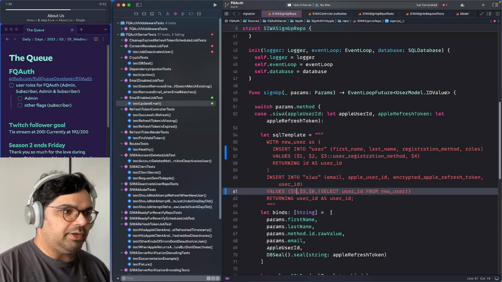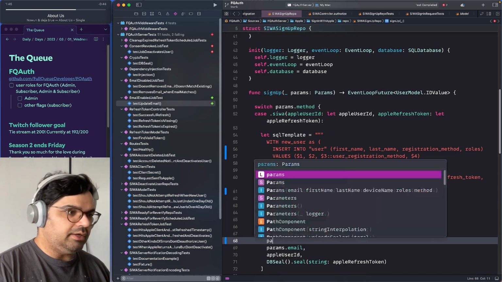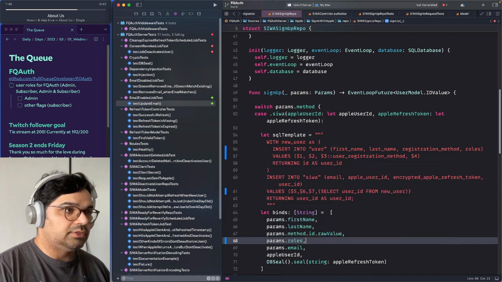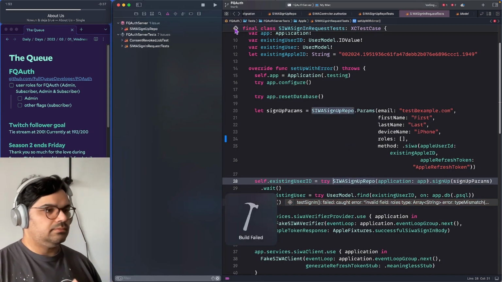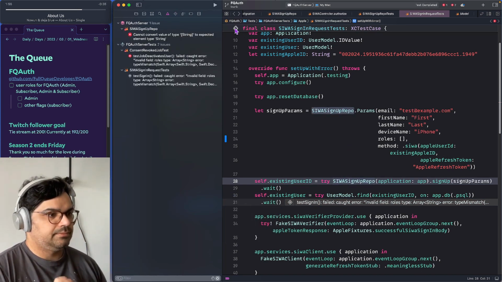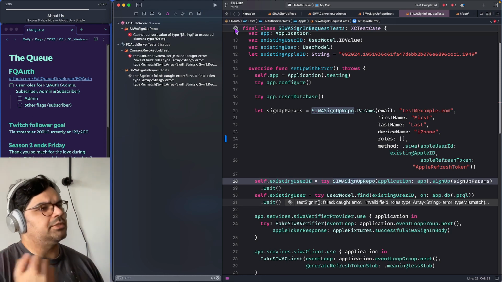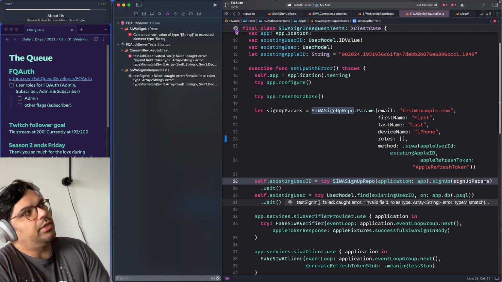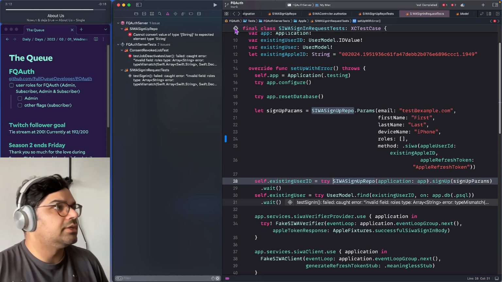So we'll increment these each by 1. After the registration method, we'll say params.roles. I'm creating it with the Fluent migration, so this should play very nicely with Fluent.